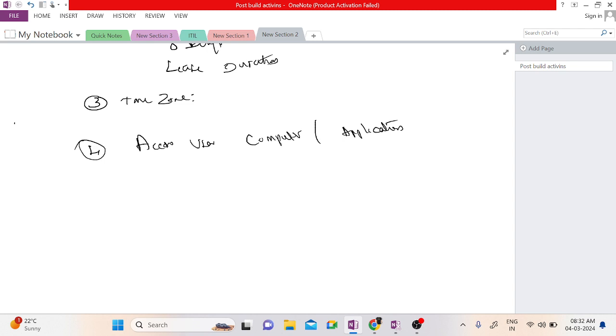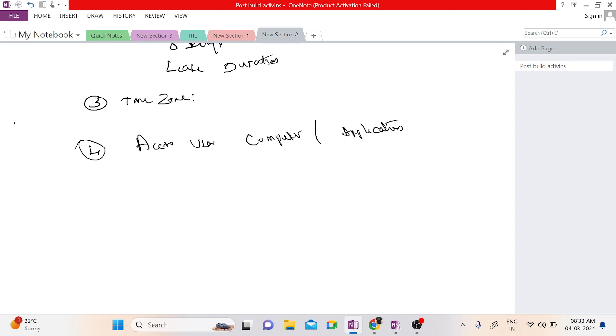If they tell you this user needs administrator access or RDP access to the computer, then you can set the access according to the requirement. Either you can directly add him to the computer, or you can create some groups, or there are already existing groups, you can add the person to that particular group, then automatically he will get access to the computer.